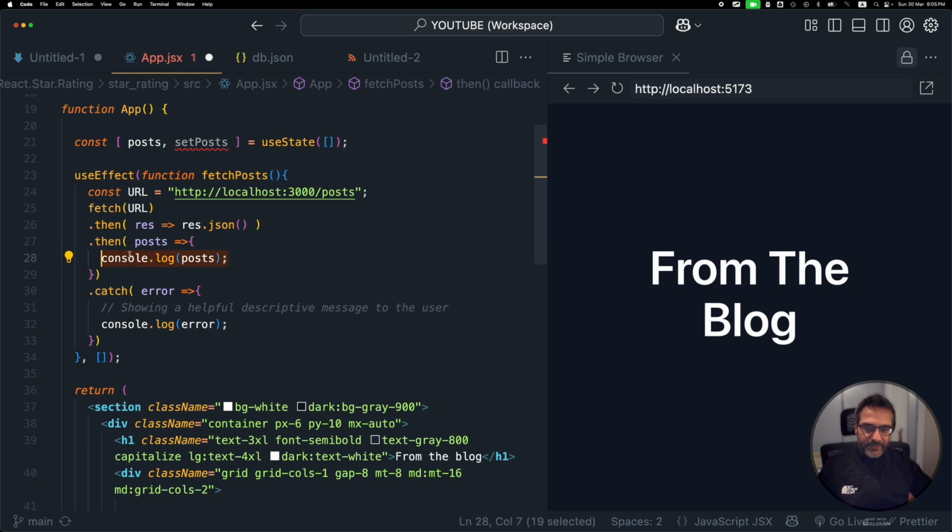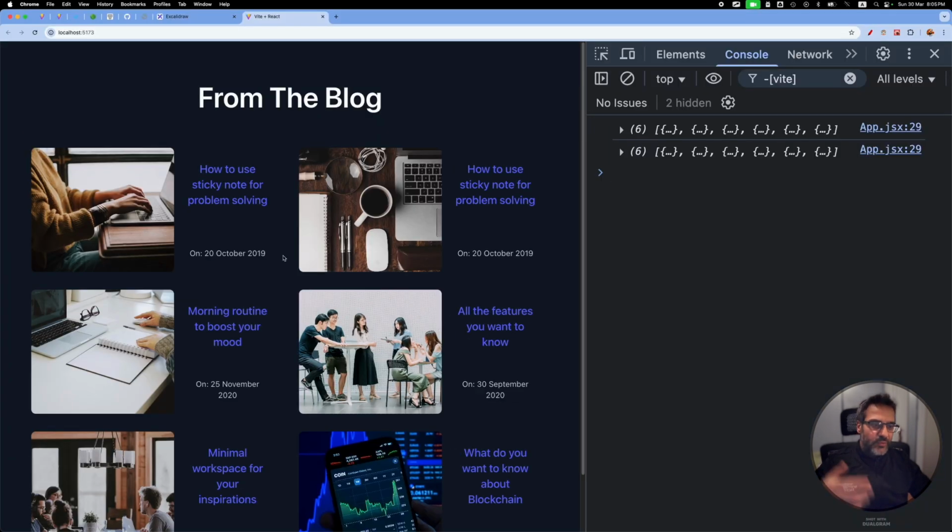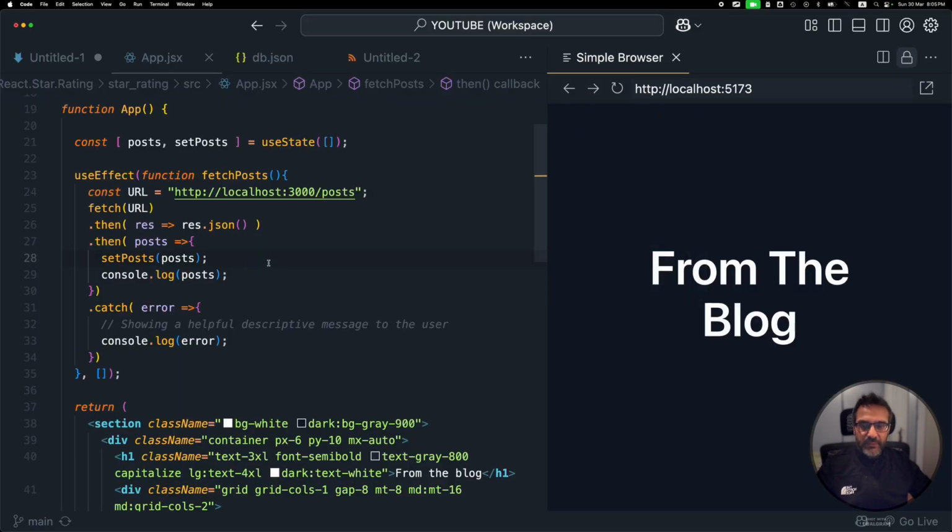So I have my data here. It's time to set the state according to these posts. And now if I refresh, let me see. So I will get my data. Now we're seeing double here because in React development mode, and specifically in strict mode, the component will mount and re-render, so it will render twice. This is okay. This is for development and debugging purposes only. Don't worry if you see this running twice, and don't disable strict mode in React.